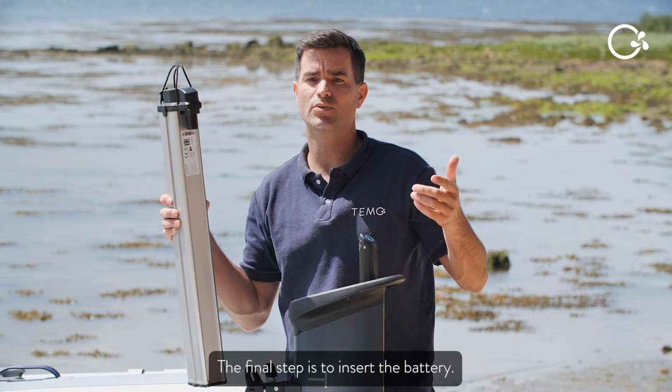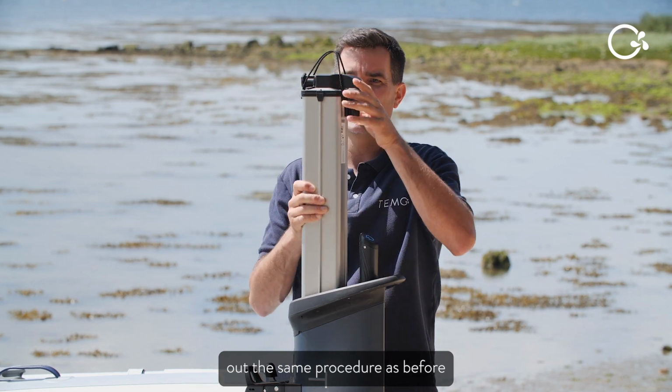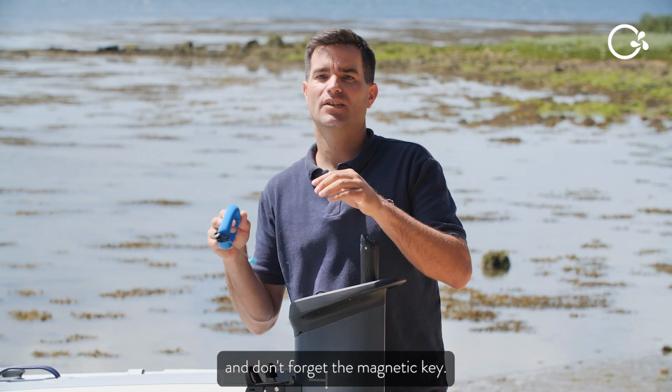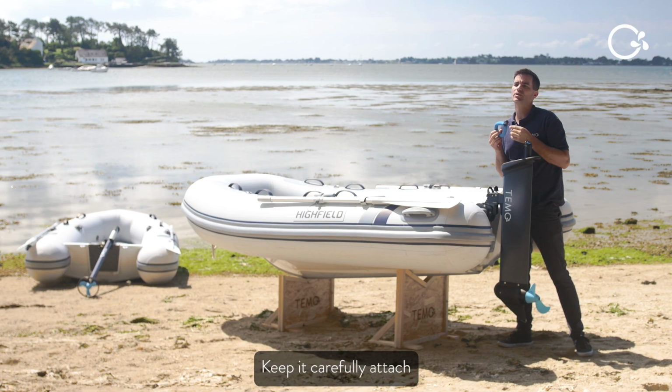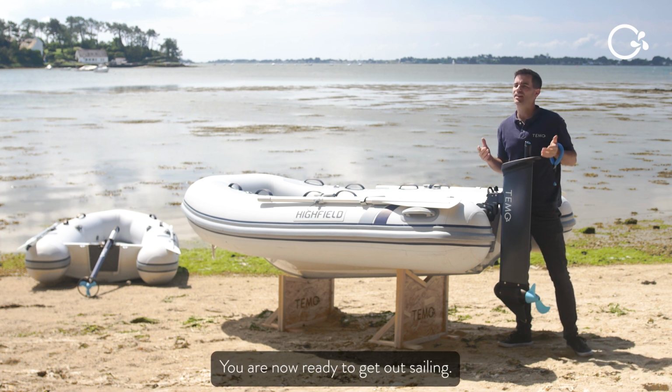The final step is to insert the battery. We will carry out the same procedure as before. And don't forget the magnetic key. Keep it carefully attached to your wrist to avoid any accident. You are now ready to get out sailing.